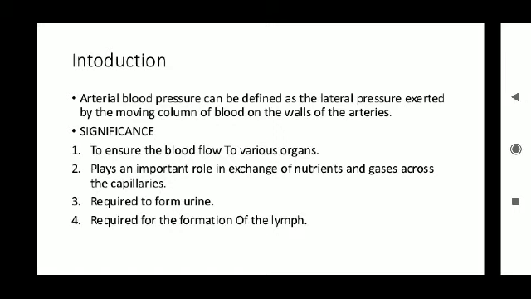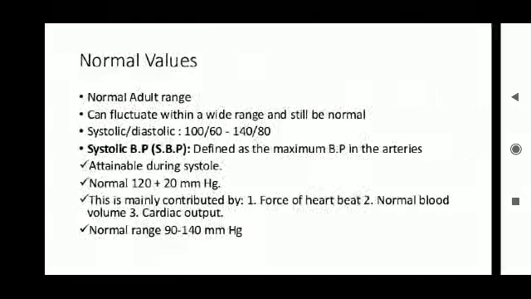Coming to the significance of blood pressure, it is done to ensure the blood flow to various organs, which plays an important role in the exchange of nutrients and gases across the capillaries, which is required to form urine. Then the blood pressure is also required for the formation of the lymph.